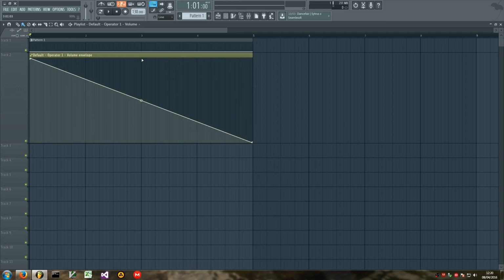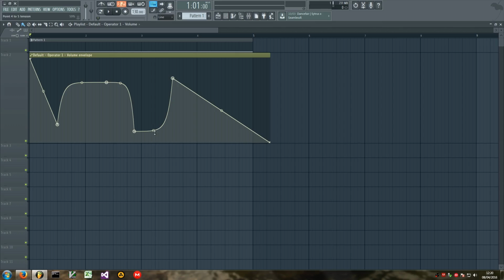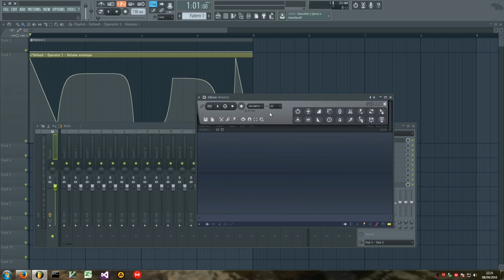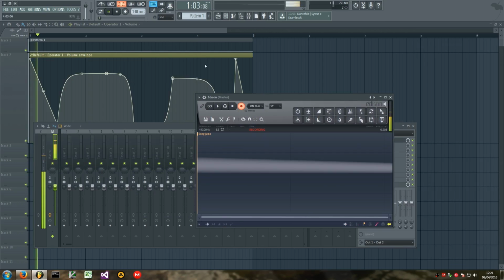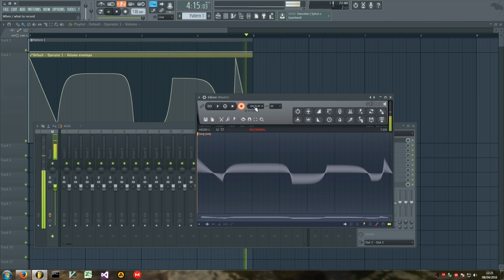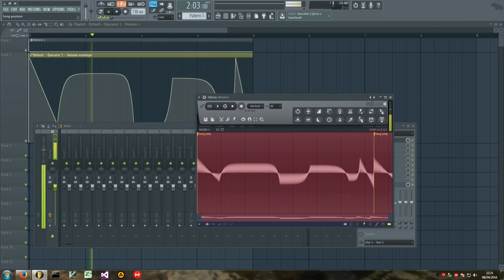So we can draw basically a single cycle waveform of whatever we want now, because we're directly controlling the height of the output. So let's say I like this shape. How do I use this now? What use is this? You can record it in Edison, basically, so do that. Remember to record on play so that when it comes round again, you get this handy little marker that you can double click, hit delete.